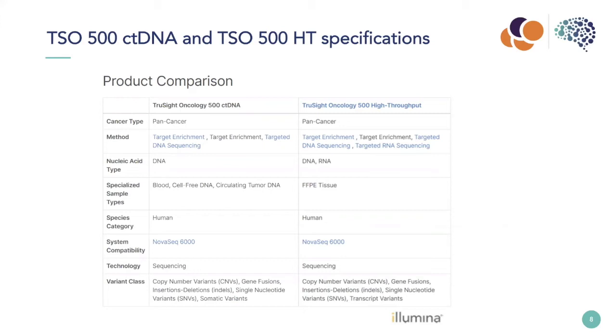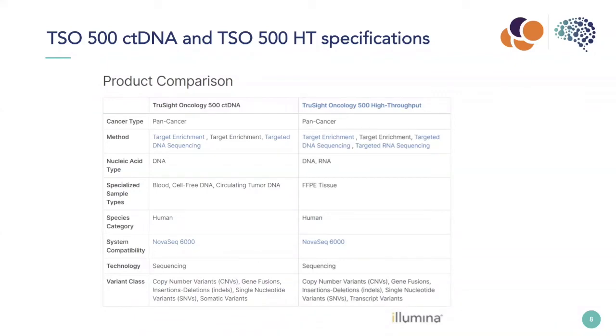So very briefly, this information is all very well annotated and very well organized on Illumina's website. But for those of you not familiar with the TruSight Oncology panel, this is some of the highlights. It's a pan-cancer analysis platform that uses a target enrichment to allow targeted DNA sequencing and targeted RNA sequencing. In the case of the high throughput platform, the circulating tumor DNA platform looks only at DNA. Obviously, we're isolating only DNA from the circulating tumor or the cell-free DNA fraction, so there's no reason to look at the RNA in that particular fraction. However, in the FFPE material, we're isolating both DNA and RNA from the same sample and looking at both fractions on a targeted basis.